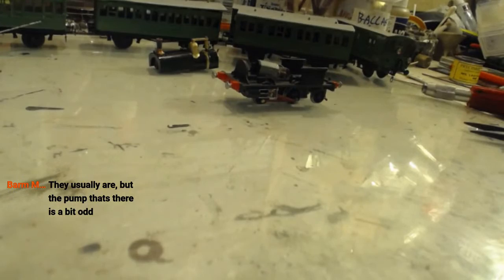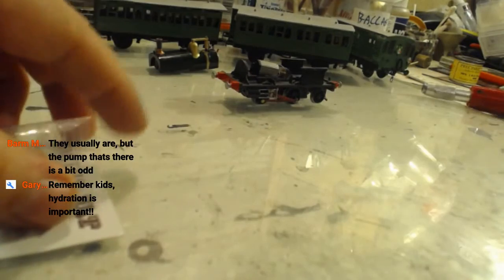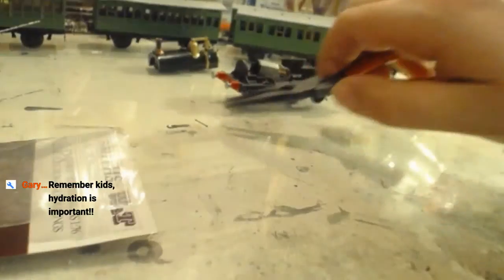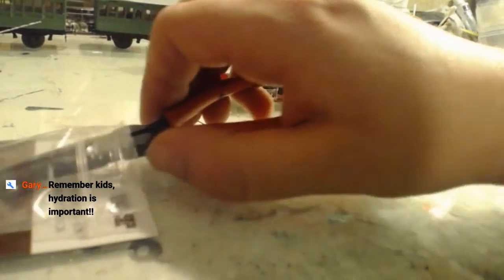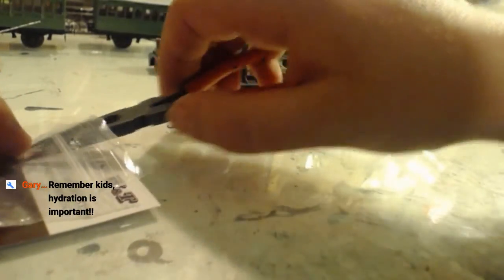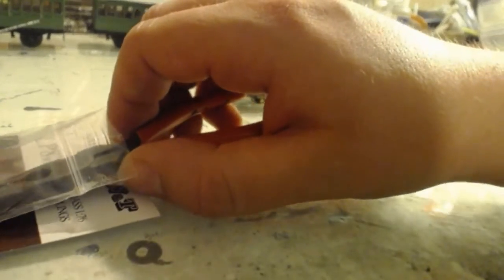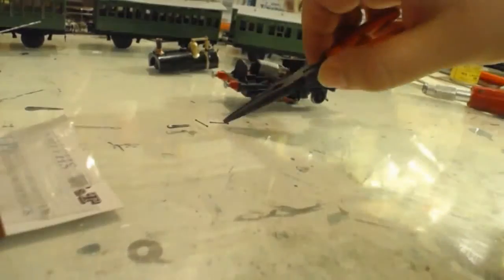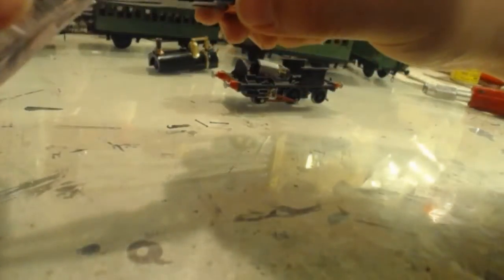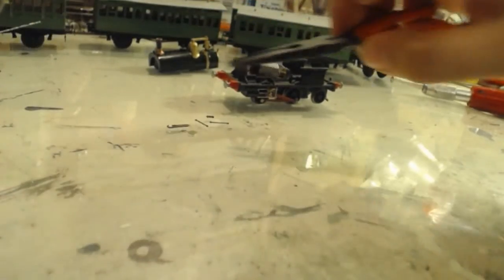So we shall get some coupling pieces on there so we can actually couple up to the front of it, and then we'll do one for the back. But yeah, I do think it's very rude of Mr. Craven that he didn't make these easy for putting Smith's hooks in when he was designing the loco. Absolutely no consideration for us future modelers.